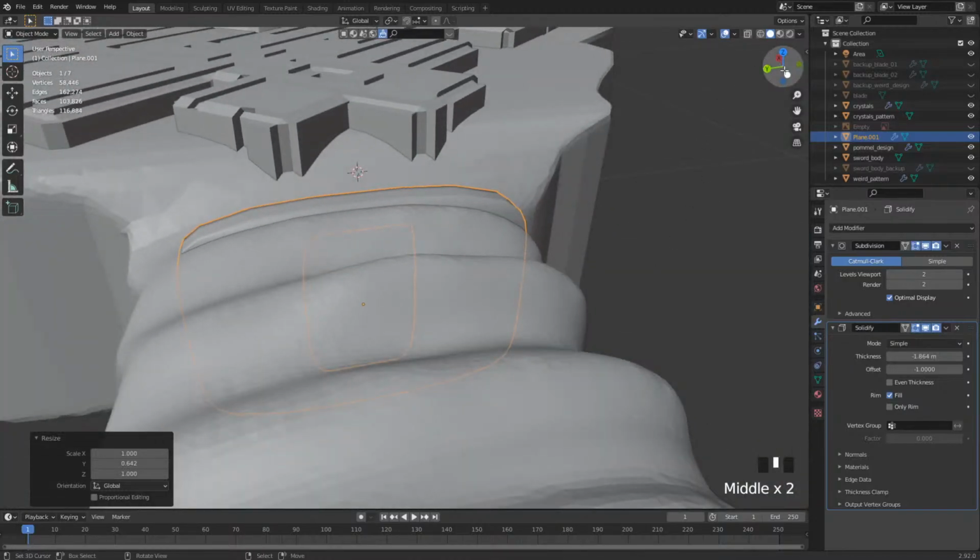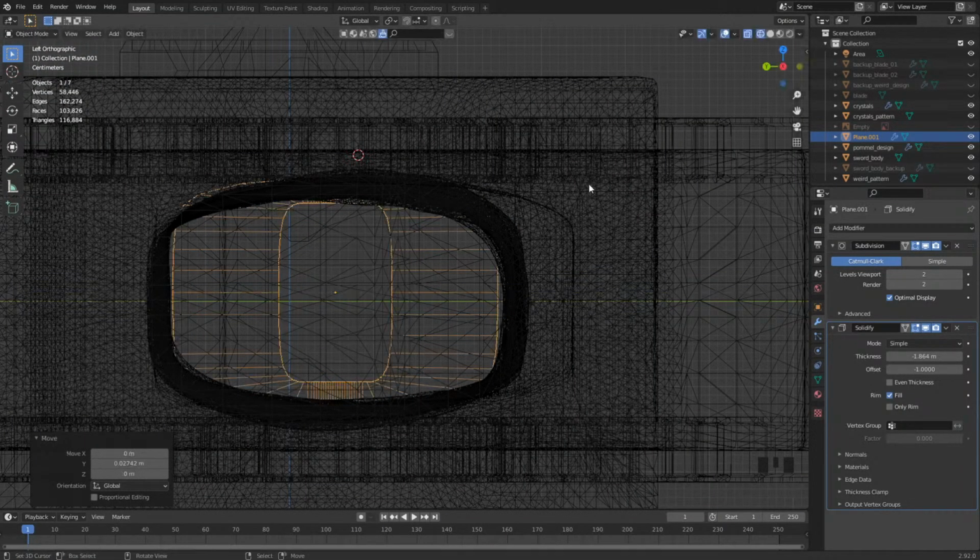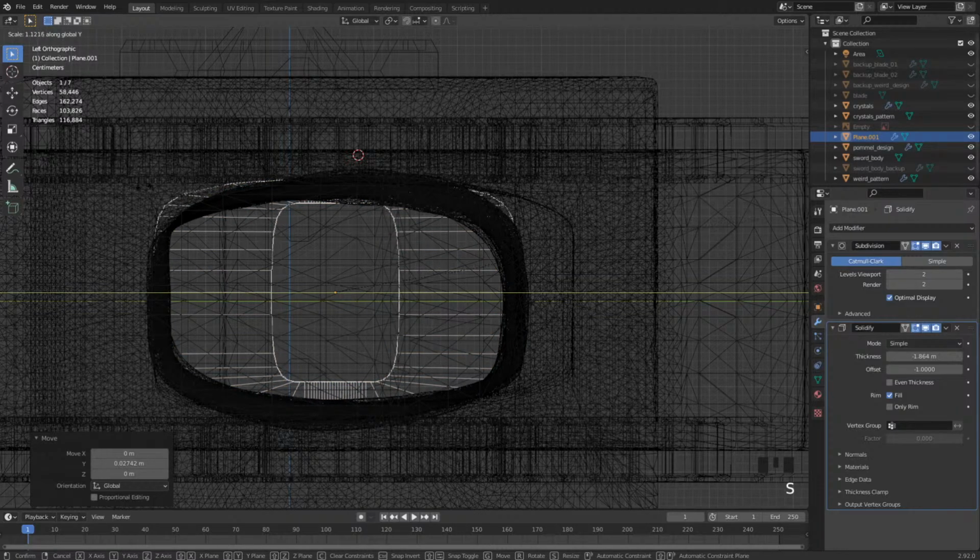Yeah, I know this is absolutely horrible advice. Don't take it if you want to do good topology. We are not doing good topology though. Surprise.